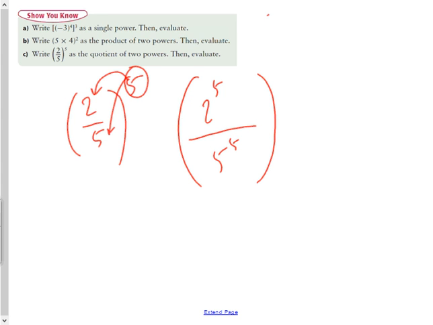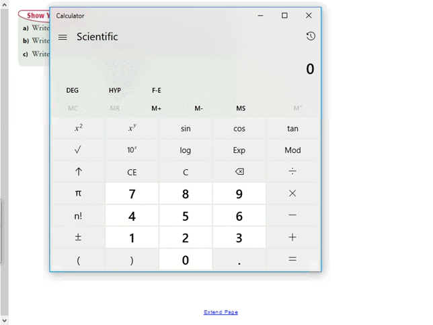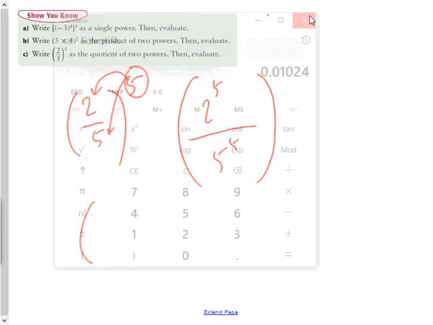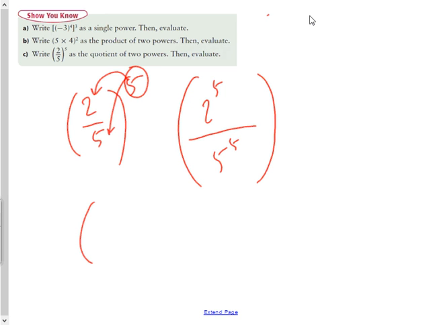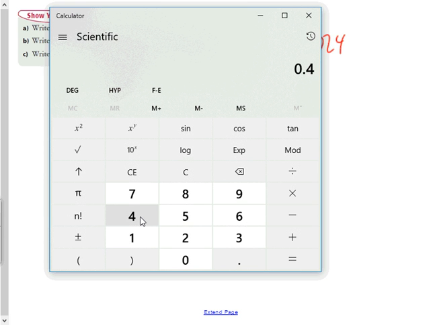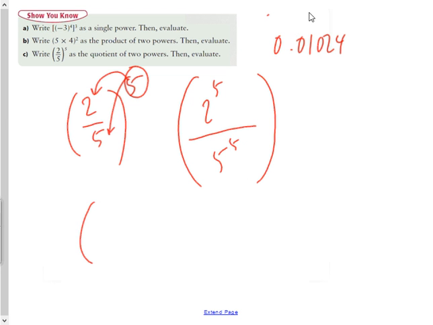Okay, let's first do it with a calculator. 2/5 is really 4/10. If I do 4/10 as the base and put 5 as the exponent, I get 0.0001024. I think that's what it was. Let me do that again. So decimal 0.4, which is 2/5, to the exponent of 5. Yeah, it'll be that.